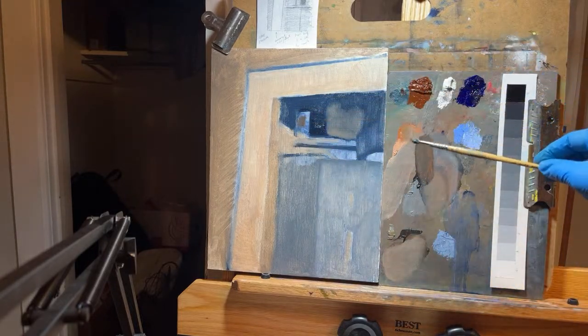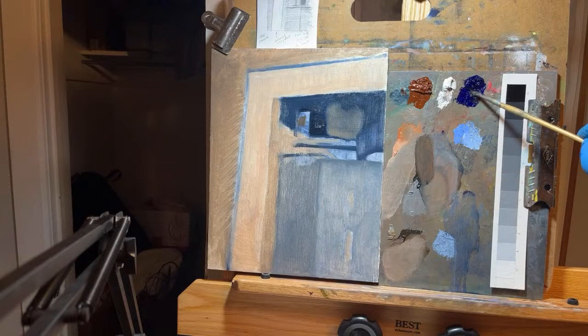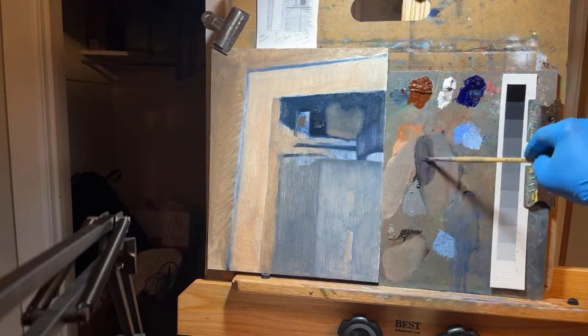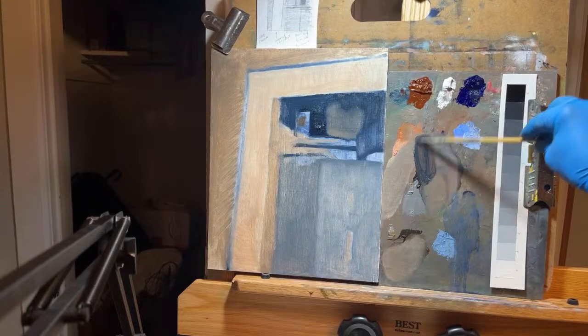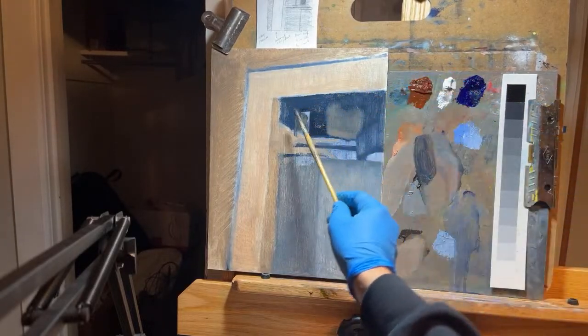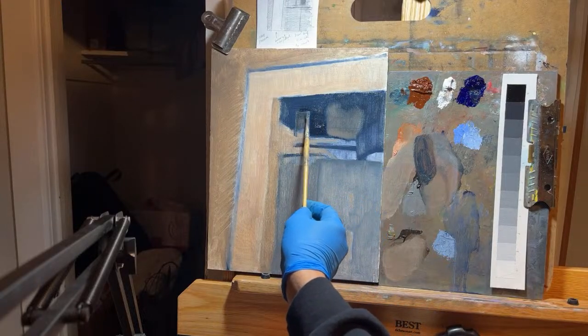See, already I can tell that's way too warm. It stands out way too much. And the problem with that is then it looks like there's a lot of light that's hitting this object, when in reality, there isn't very much light hitting that object. So I'm gonna add a lot more blue and just paint right over it so that they kind of mix together. And the paint is very thin still.